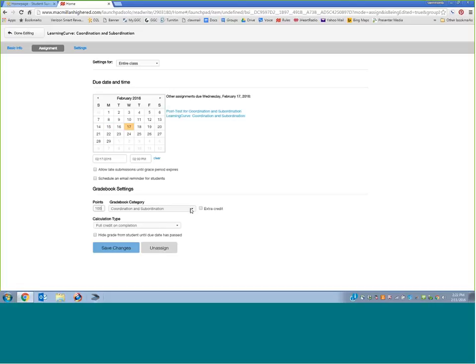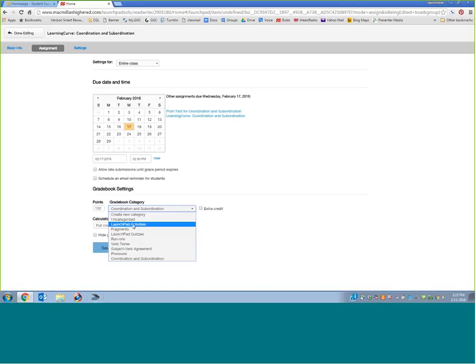So what you have to do is create your own category. So you're going to do create new category, and then you're going to create a gradebook category that matches exactly one of your categories wherever you want it to go in D2L. Now, I've already done that because my students have been working, so you can see I have LaunchPad activities.